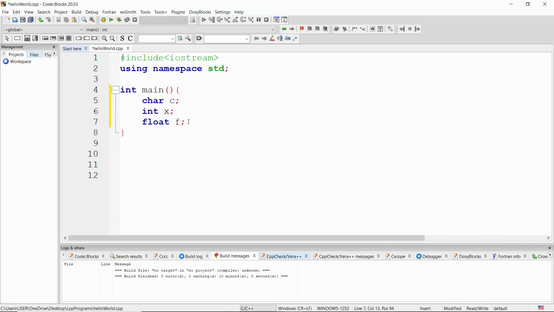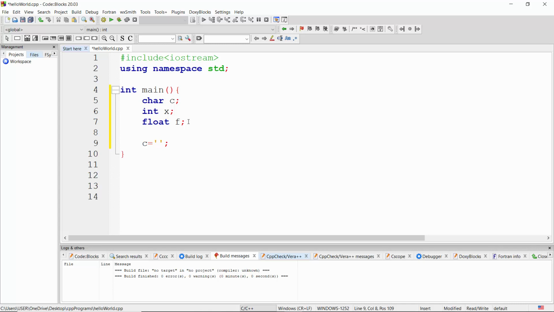Now let's see how we can initialize these variables with values. The first variable I am going to initialize is char c. When you want to initialize, you can use c equal and you have to give the character you want to store within that storage area.